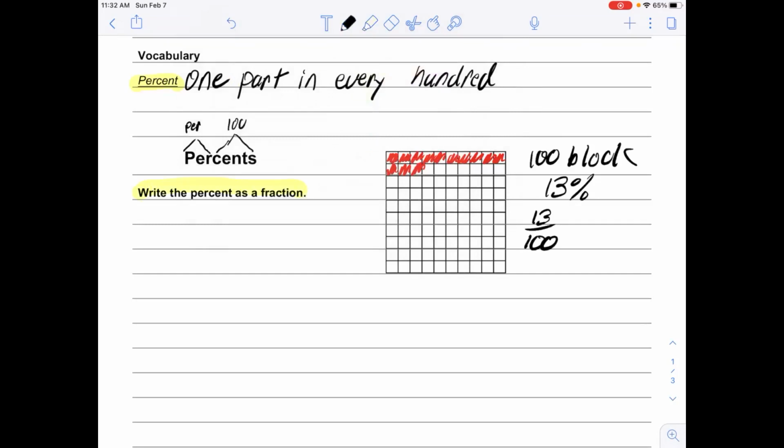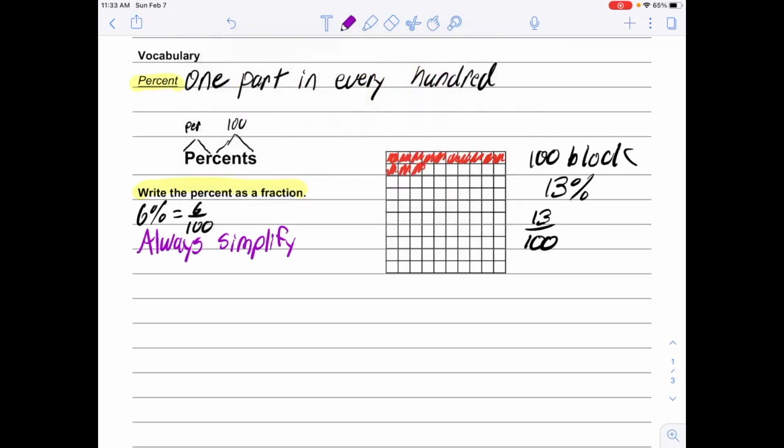To write a percent as a fraction, we literally just have to remember that percent means per 100. So for example, 6% is just 6 per 100. The one caveat that I will say, and this has been causing some issues for people, is that you always need to simplify. And it does not matter if the directions don't say simplify. It does not matter if nothing is said at all about simplifying.